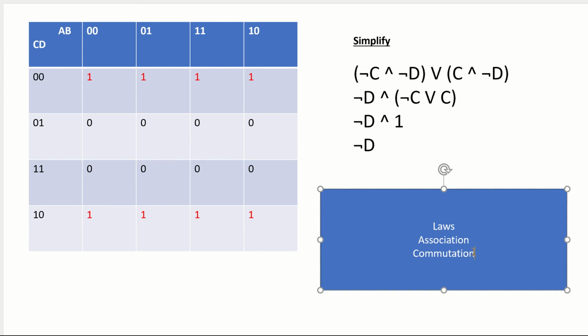Then you've got the laws of distribution, and that's kind of like your factoring and then distributing the thing back over it. So that's essentially what I've done here. Then you've got De Morgan, and that one is where you've got something like not A and not B is equivalent to not A or B. Essentially the not gets pulled out and the operator swaps over. So that's De Morgan.